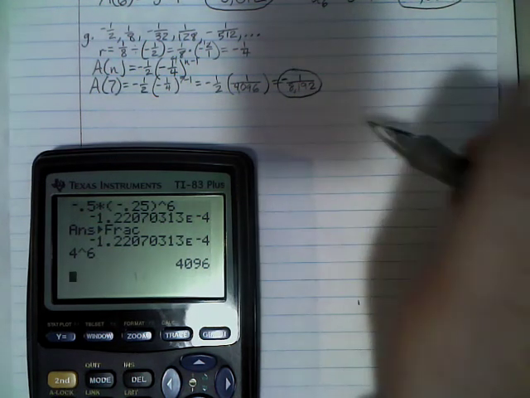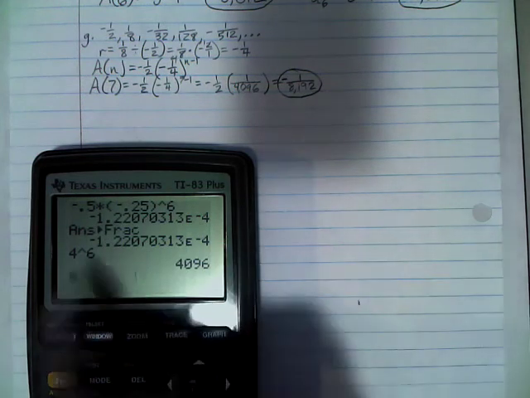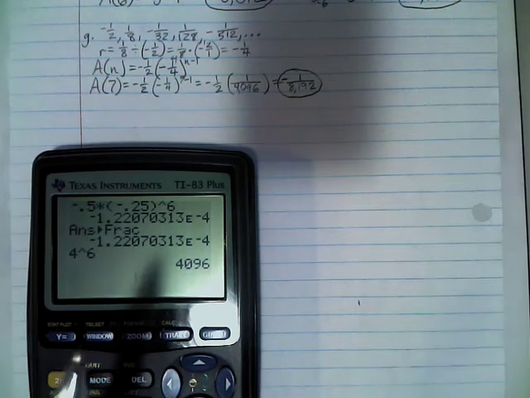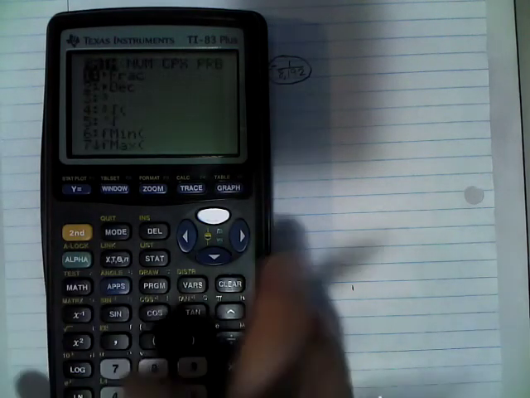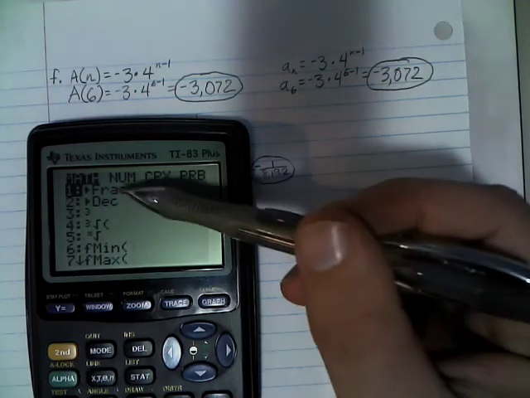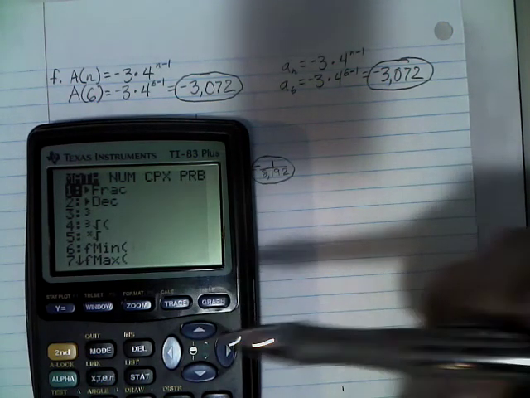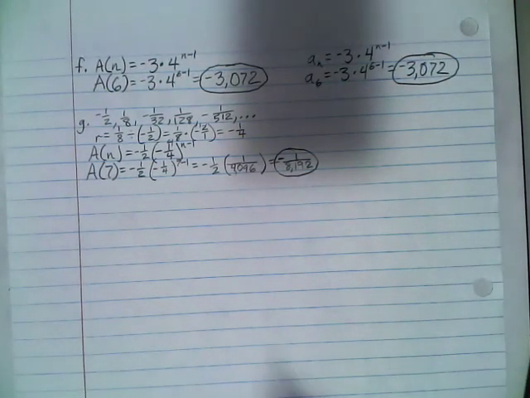So if you end up in a situation like that where it just doesn't come out nice and you can't change it to a fraction, by the way, that fraction option I tried to get there, what I did was I hit the math button, and then the fraction option is right there where it should change it into a fraction. And unfortunately, sometimes it works and sometimes it doesn't. So if it doesn't, you just kind of go back to the drawing board. You got to think things through a little bit.